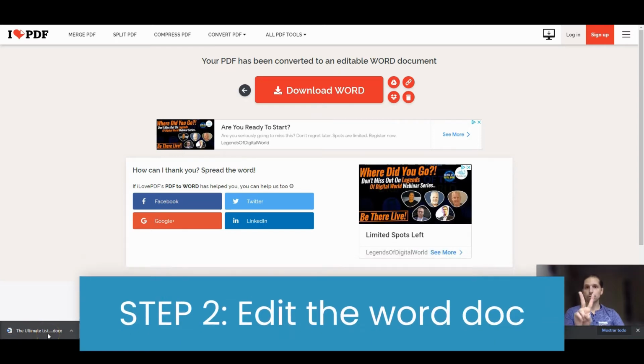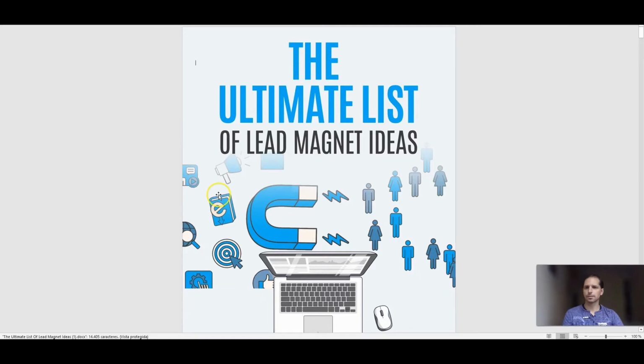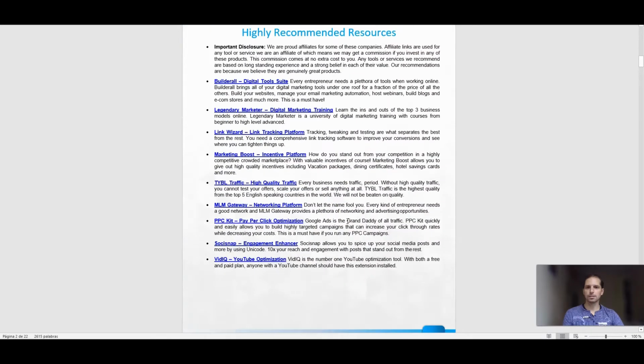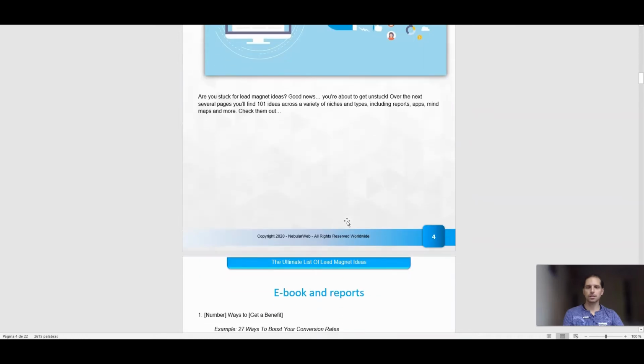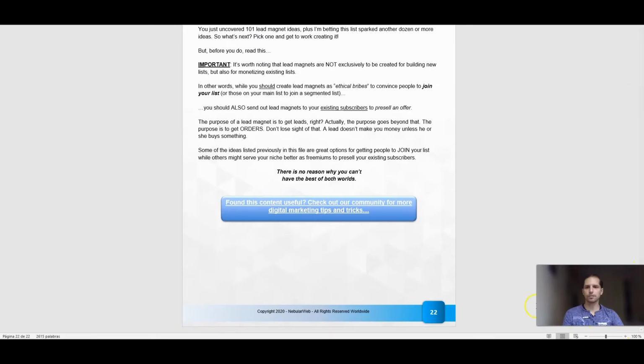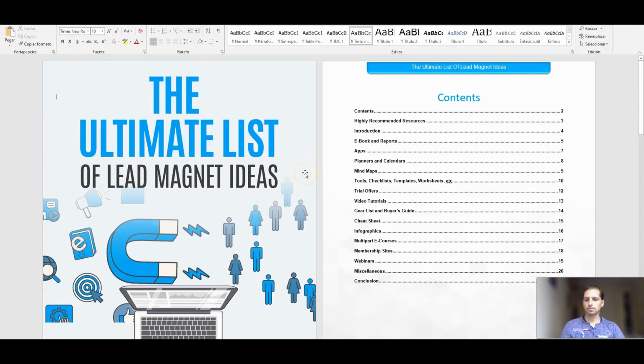And now step number 2, we open it with Word. We just go here and double click it, or I think maybe clicking it is enough there. Okay, just here we have it. We see the look and feel is the same, it's not changing anything. So we can go, for example, at the end of the PDF, and of course we first need to click here to enable the edit mode. So we click here, and now we can really edit the PDF.